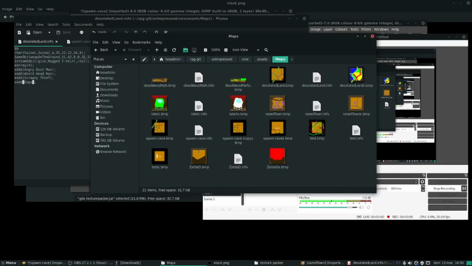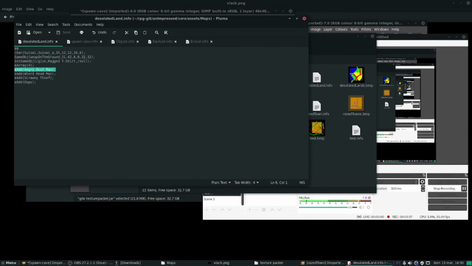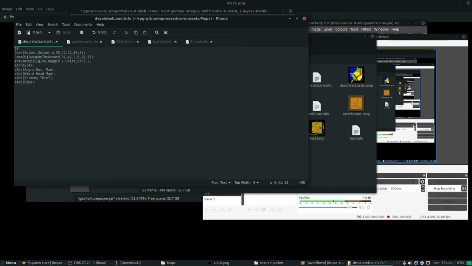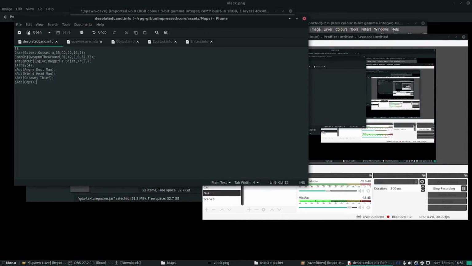And here is the thing, each color is the spawn area of an enemy. So the red area is the spawn area for the first enemy, the yellow area is the spawn area for the second enemy, the green area is the spawn area for the third enemy, and so on and so forth.